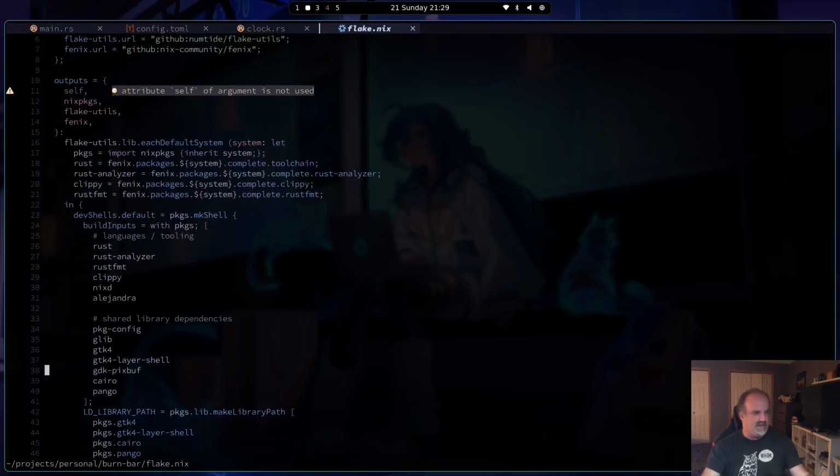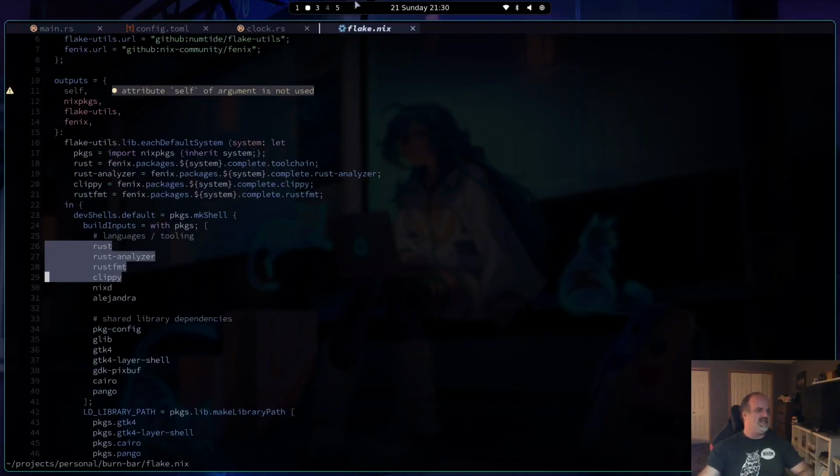Well, it aliases all of our Rust stuff so that down here we can use it. And then down here in the build inputs, these are all the things that are getting pulled into your development environment. I have Rust, which, again, is aliased, Rust Analyzer, Rust format, and Clippy. So by pulling those in, we'll get all the build tools that we need, and we'll get Rust Analyzer, which is the LSP. So if you have your Visual Studio Code or Vim set up to use Rust Analyzer, this will download it and make sure it's working. Same with the formatter, same with Clippy.